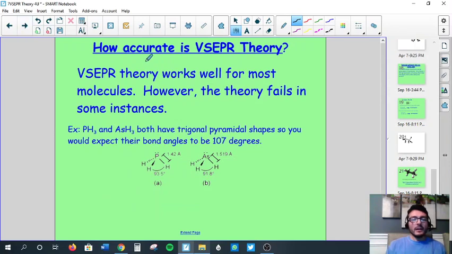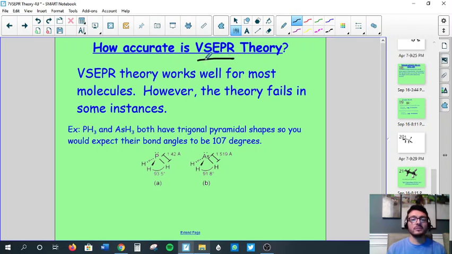Okay, now VSEPR turns out that when the shapes of these substances were determined, it was probably using X-ray crystallography, just another method of visualizing the 3D structures of molecules. Bond lengths and bond angles are actually not the same as predicted by their shapes. They should just be whatever trigonal pyramid says they are, but it turns out that it's not actually entirely correct. So VSEPR is a great approximation. I'm not saying this is wrong, this is absolutely correct.